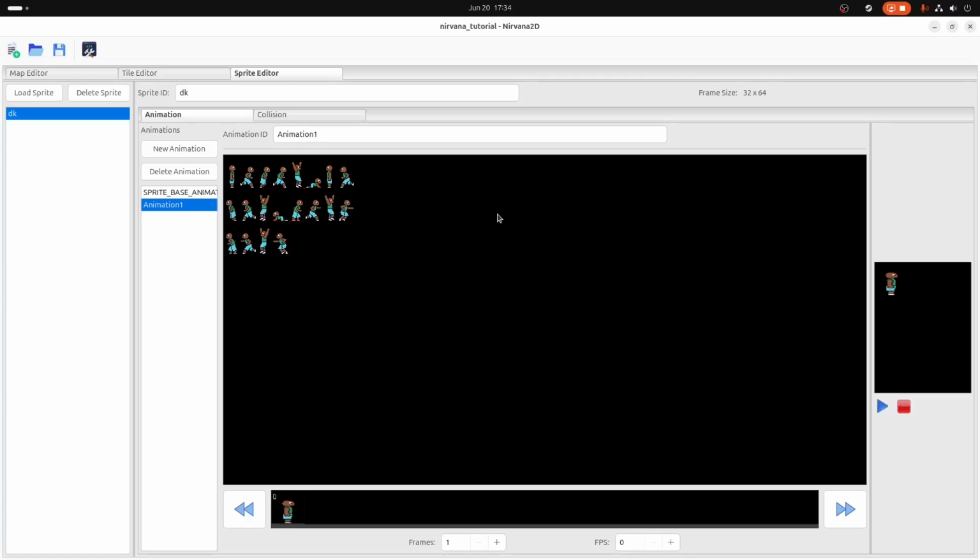So for now, make sure your mouse doesn't ever get over this panel, because otherwise it'll capture your keyboard input and you won't be able to type anything in. So let's go up to the animation name, click in here, and I literally just did what I said not to do.